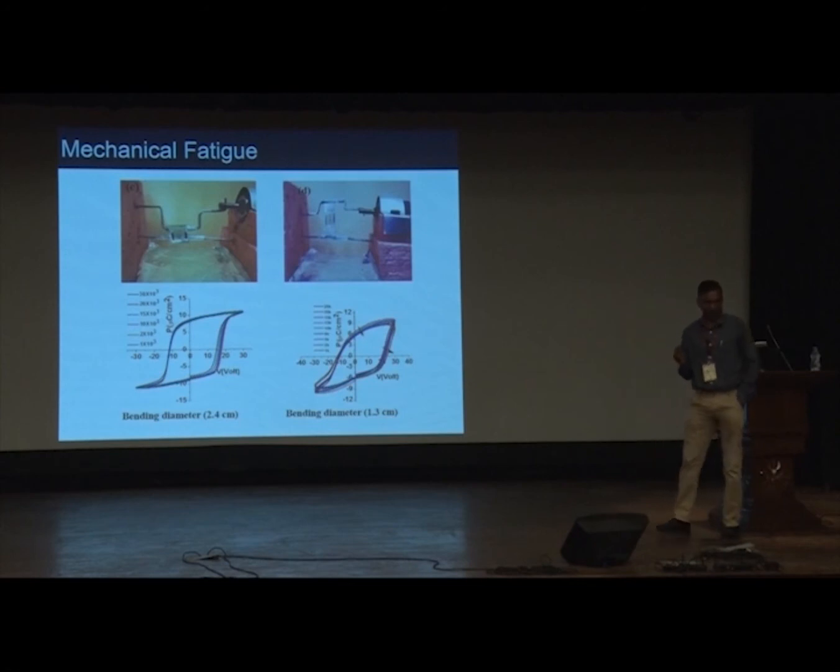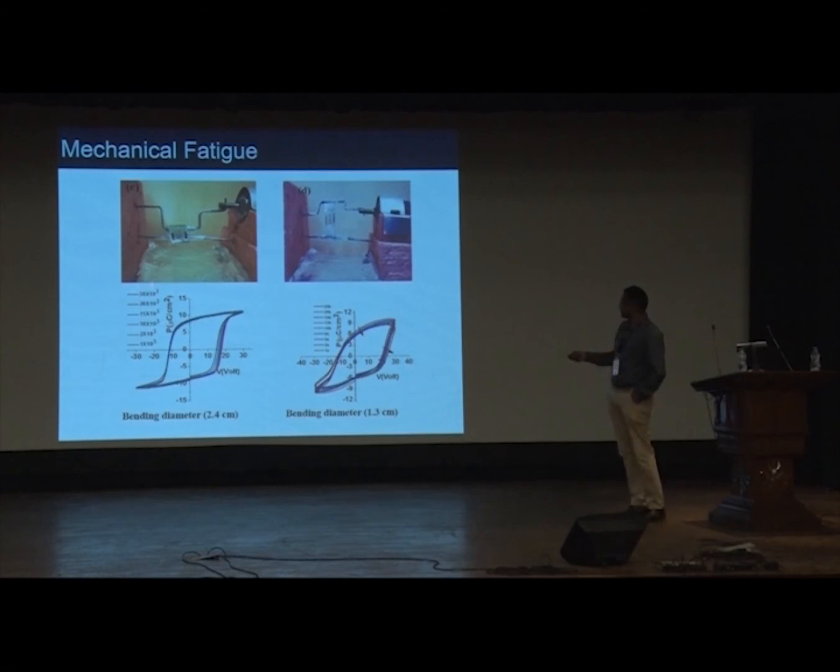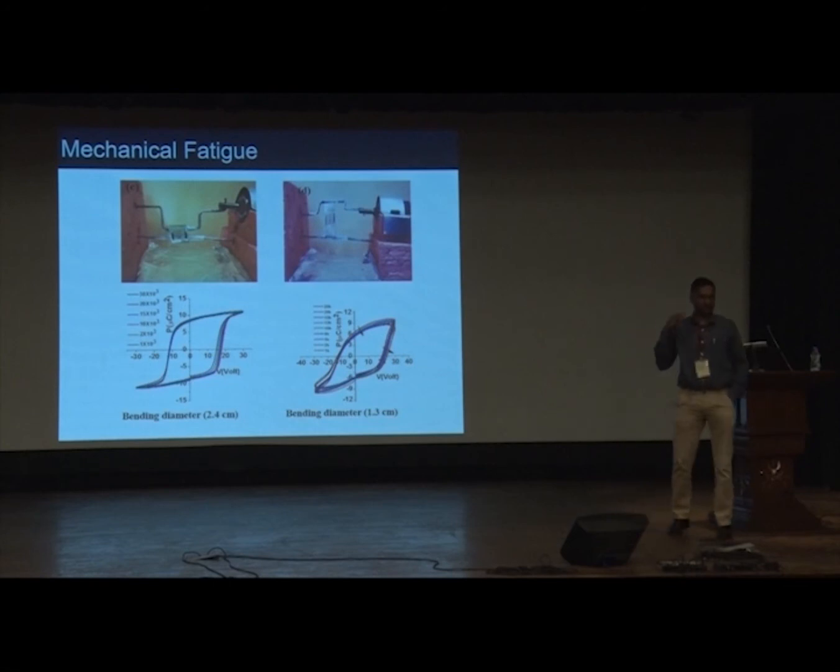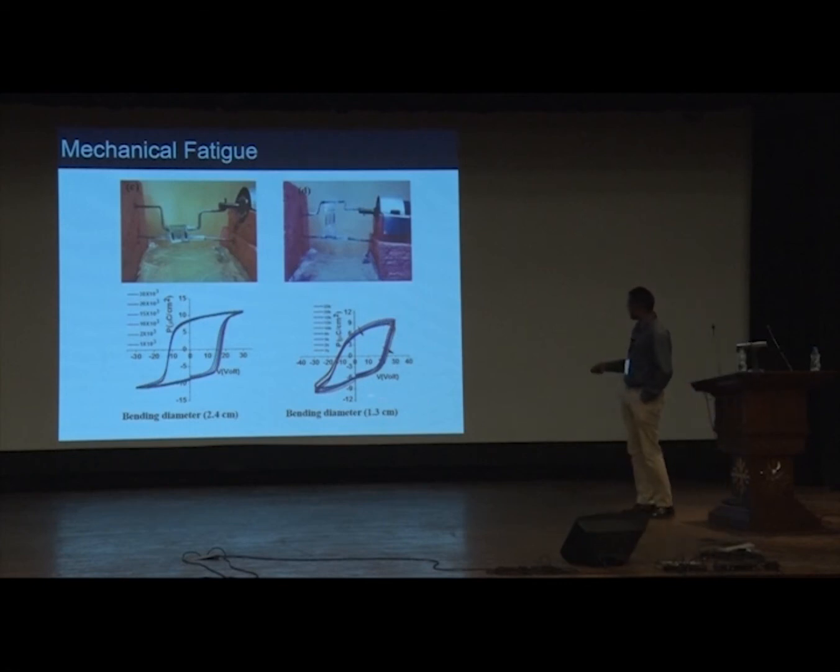small bending diameter. It produces a strain which is far more than a device will experience in practical life. So we switched it up to 30,000 switching cycles, bending cycles, and the properties remain absolutely intact, which means this material can withstand 30,000 bending cycles without undergoing a degradation in the properties. However, when you apply extreme stresses, going to bending diameter of 1.3 centimeter, which corresponds to certain strain, which you can calculate from that formula, there is a degradation in the properties.